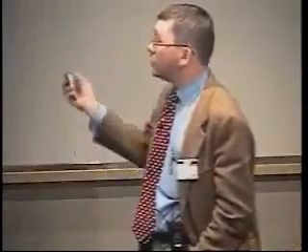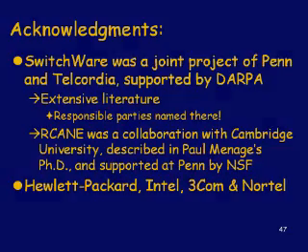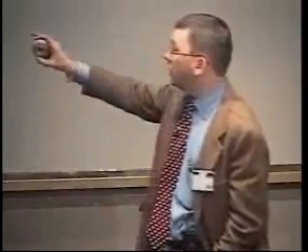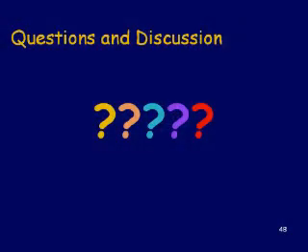SwitchWare was Penn and Telcordia. There's an extensive literature. I tried not to give you an encyclopedia, but to take you through the stuff that was useful in thinking about the programming environment today. The resource-controlled active network element was a collaboration with Cambridge University. I got machines and help at various times from HP, Intel, 3Com, and Nortel. I've probably gone 10 minutes over my time, but I'm glad to take questions now or later or at lunch or anything else.